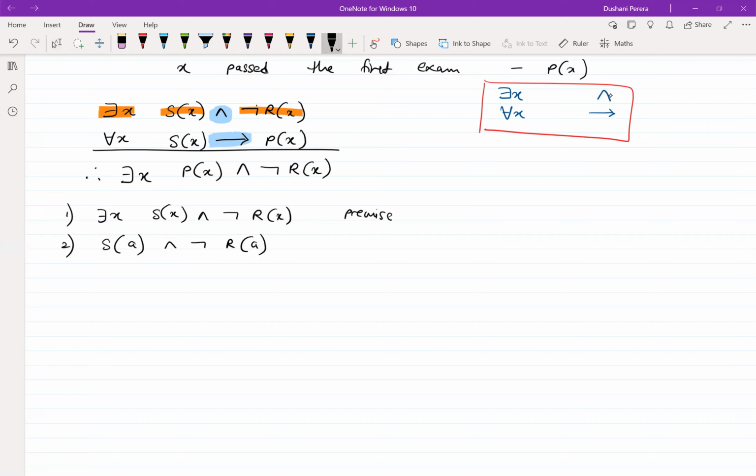So this is existential instantiation. The notation is for some x, and I use the first premise for this. Then let's take the next one. For all x, S(x) implies P(x). This is my second premise.